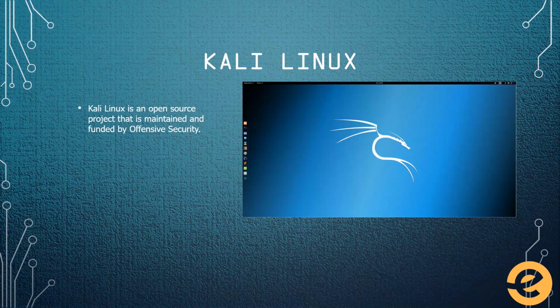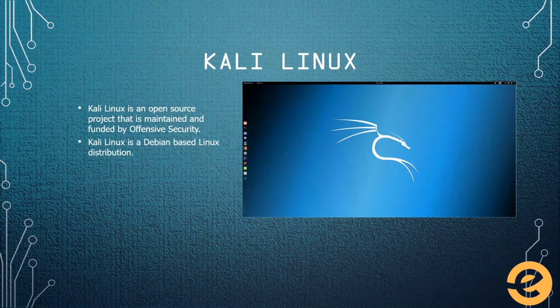Kali Linux is a hacker's best friend. It's an open source project that is built for security. Kali Linux was built by the company Offensive Security. And Offensive Security is also the organization for the OSCP, OSWE, and OSEE, which are a few highly recognized certifications in the industry. Offensive Security is a great resource, and if you've never heard of them, you should certainly take some time to look through their website.